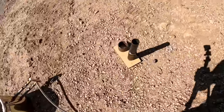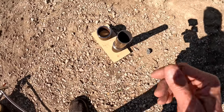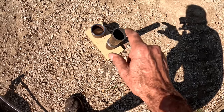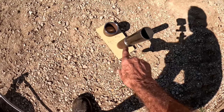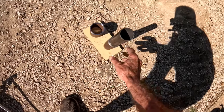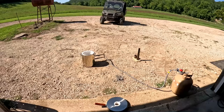This looks a little bit janky, but we're going to go with it. I've blackened the inside of that pipe with what people would call an acetylene torch, but in this case I didn't have acetylene, I had propane. I turned it on very light and it sooted up the inside of there, so I'm hoping that'll be a good release agent. This is stuck on the end of this piece of steel right here. It could tip over, but it's pretty solid. I turned the bottom of that good and flat. I'm just going to take my chances and pour into it. The other pipe is just for overflow. So we're ready to give it a shot.